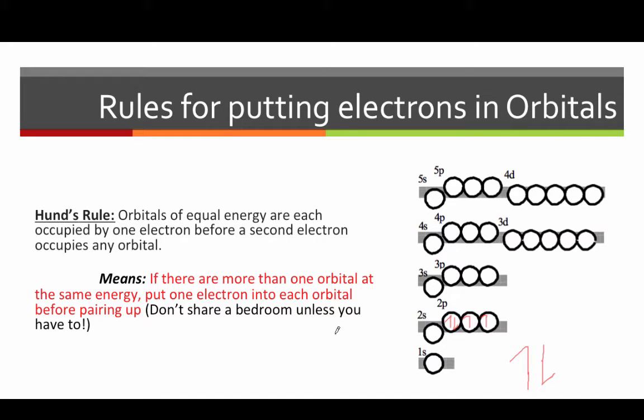I can't do this. I can't come through and say that I want to put 1 here and 1 there if I have space for the other ones. That can't happen. I would have to go through and put them in each individual orbital first before I'd come back and put them together. Now we use all 3 of those rules to figure out all of the configurations for any particular element that we are looking at.